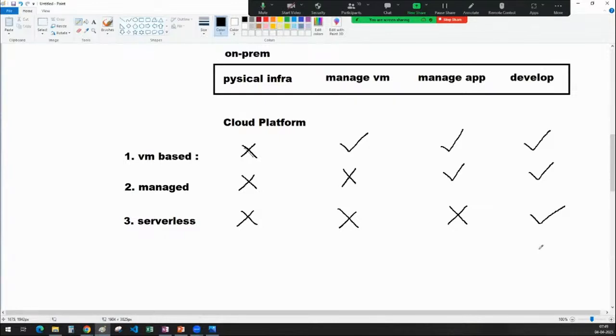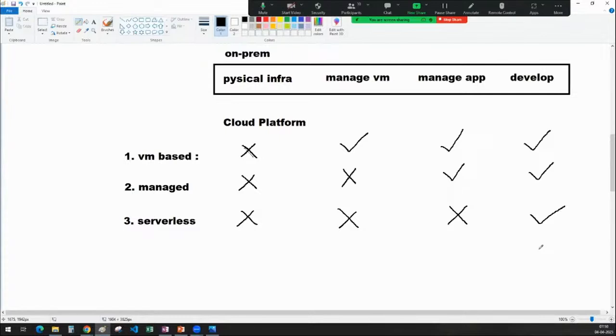Okay, this is what the cloud platforms are doing best for us, because they are taking care of a lot of the burden from us. If you go to virtual machine based services, an entire virtual machine will be provided to you. When they give a virtual machine to you, all the configuration will be given to you, guys.